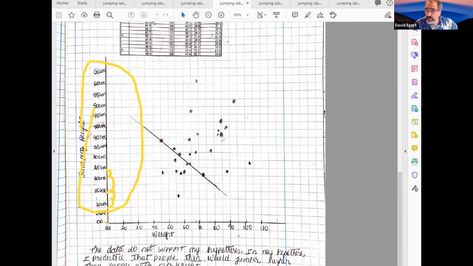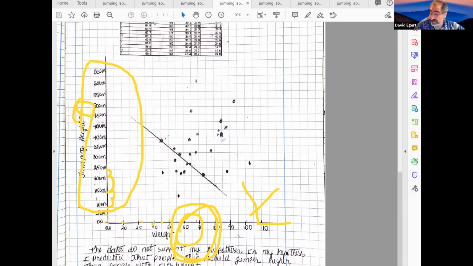This is not really helping us. This axis, on the other hand, is all right. Every one of these is 5. This person did not give me units, so there's no weight in kilograms or height in centimeters. So we're still missing the units here, but at least the x-axis is regularly spaced.